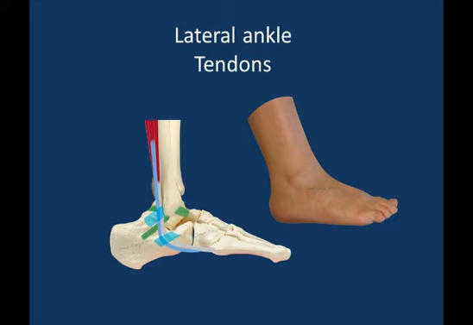The fibularis longus takes origin from the head and the proximal two-thirds of the lateral surface of the fibula. The tendon runs distally behind the lateral malleolus and lies in a groove shared with fibularis brevis. The fibularis longus is superficial to fibularis brevis and lies behind fibularis brevis in the groove.